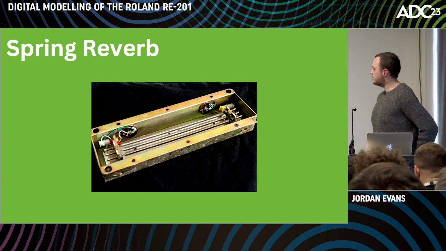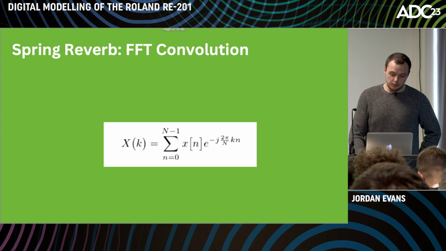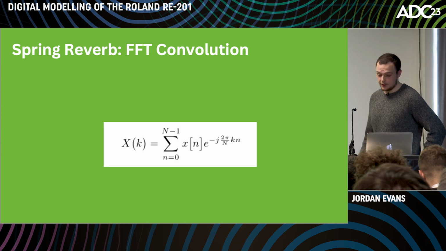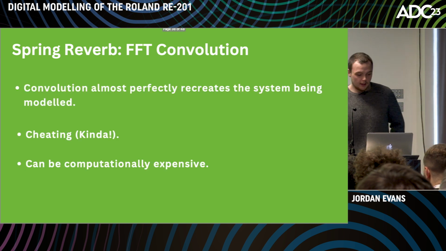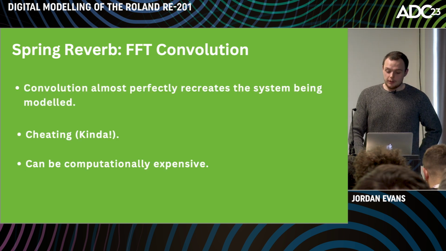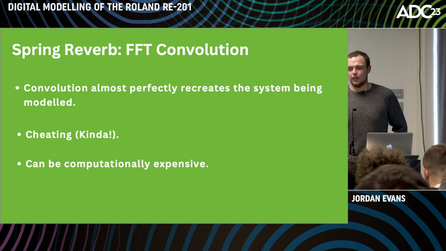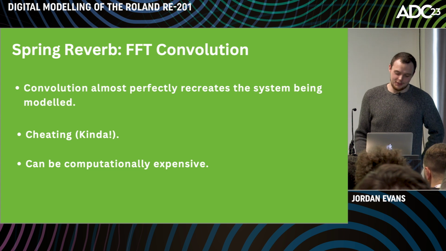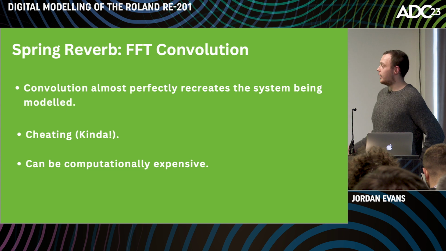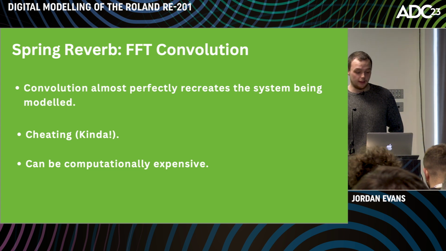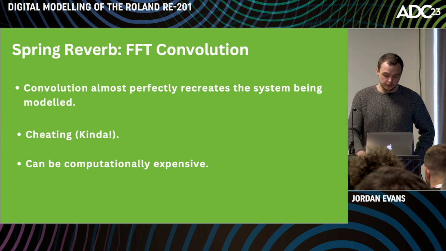So, spring reverb. Nice little addition to the device, I think. One of the simplest ways we can implement it is just taking an impulse response and using FFT convolution. And it almost perfectly recreates the system being modelled. The impulse response is the definition of the system, but it's kind of cheating. It can also be computationally expensive, but we do have packages these days to implement FFT convolution in real time with pretty low computation.